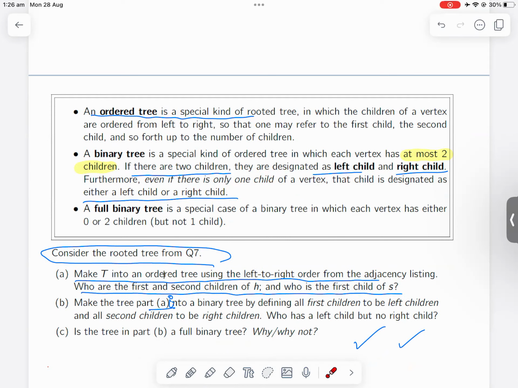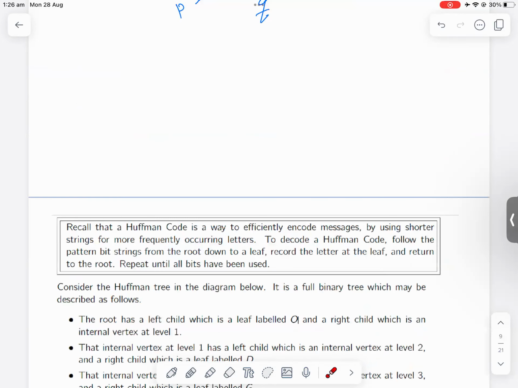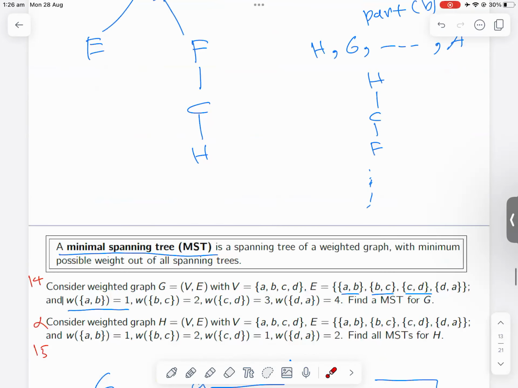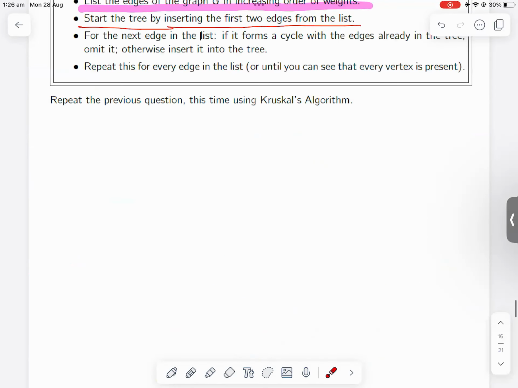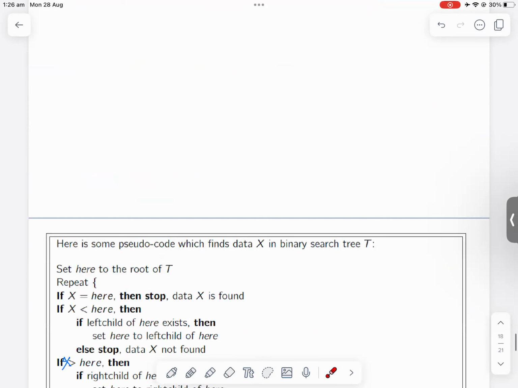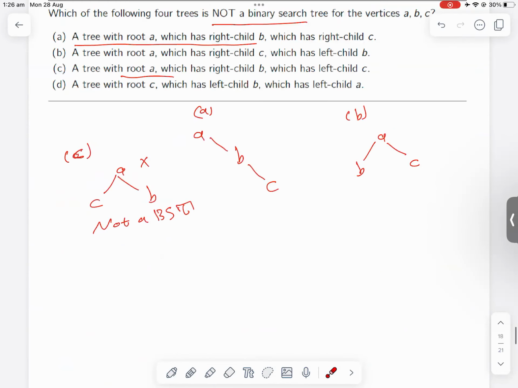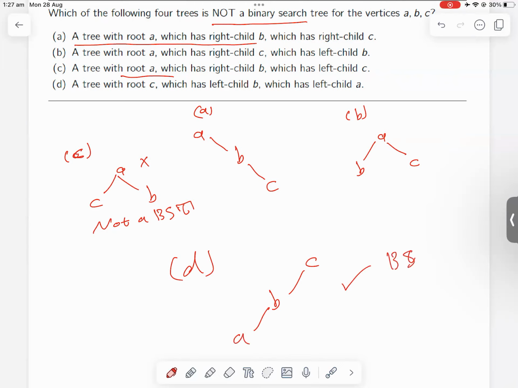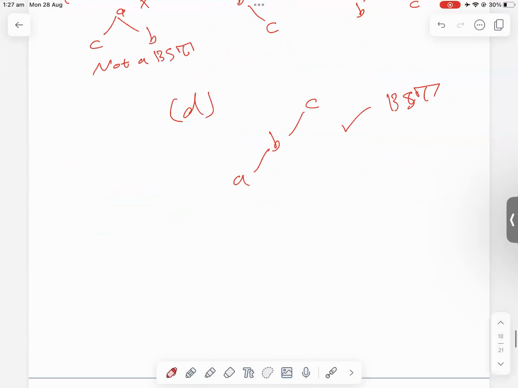So the degree is at most two. Let's go there quickly. Part D is: C is the root, B is the left, and A is the left. That is also right, this is also a BST. All right, let's go to the other question.